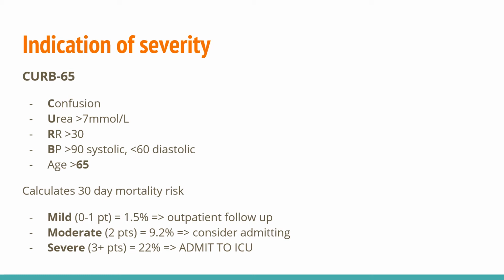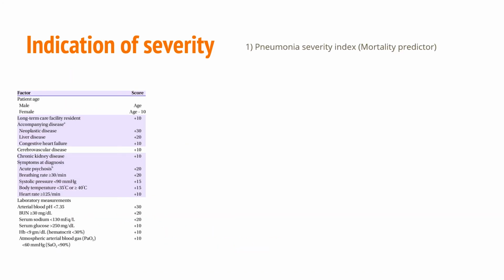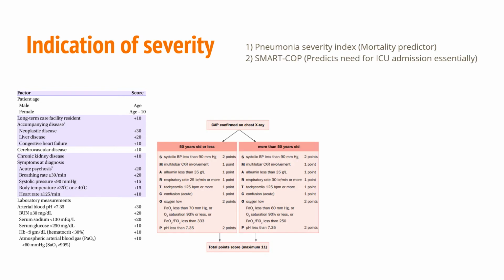So these are the other ones. Oh, these ones are on a timing thing. So this is the pneumonia severity index. This predicts the mortality. This is just here for completeness and for your own learning. You'd never be expected to remember this or even use this, I don't think, because the number's crazy.